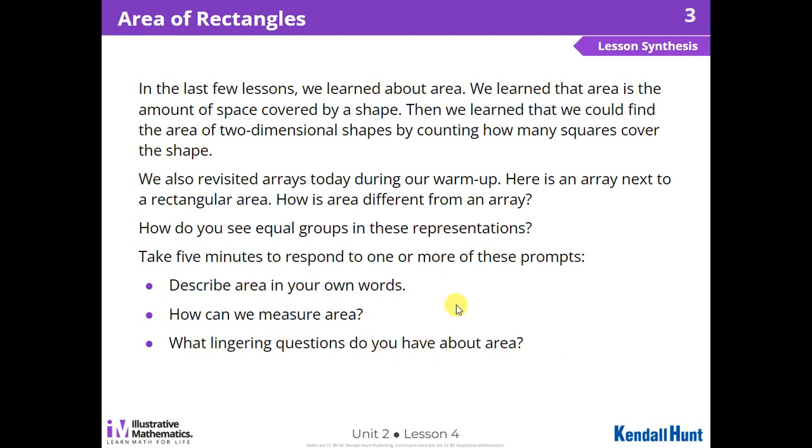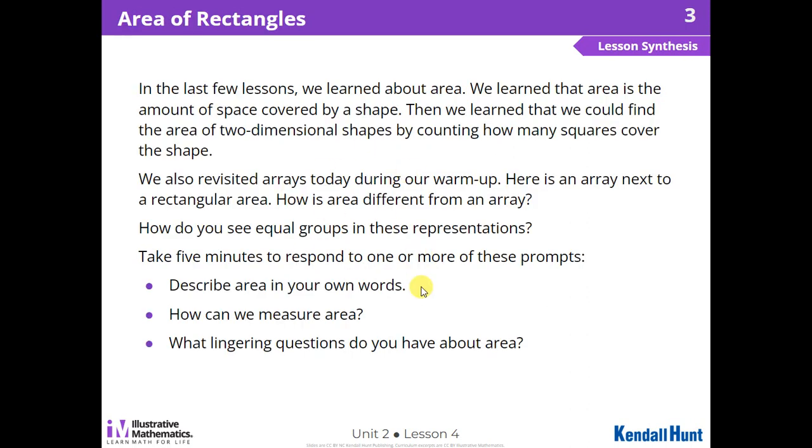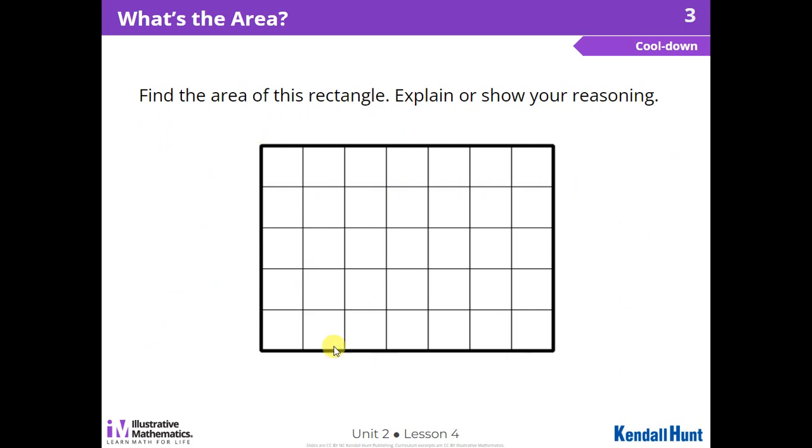So this is something summarizing this lesson that we can ask a student to do. After the summarization, we will provide the answers to all of these ourselves, by voiceover, and then this question will be given last: find the area of this rectangle, explain or show your reasoning. The same method will be used as we have previously done, but this time in the cooldown the data will be recorded for the teacher or for students to see whether they have understood that particular lesson or not. Whatever they were doing previously was learning, and this is like a short assessment.